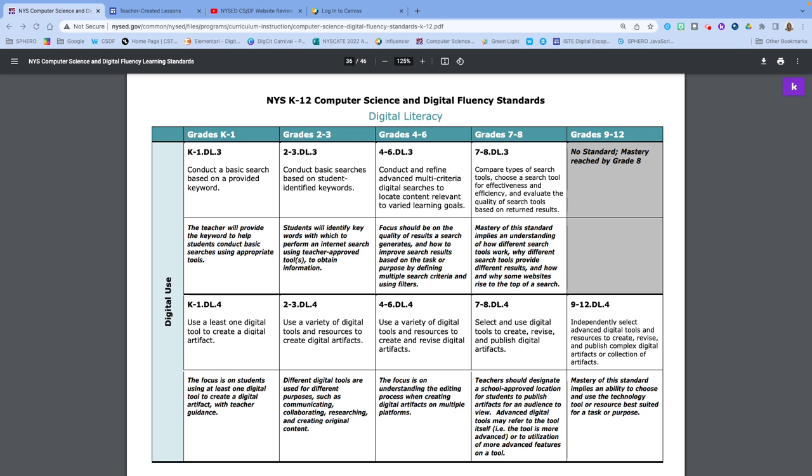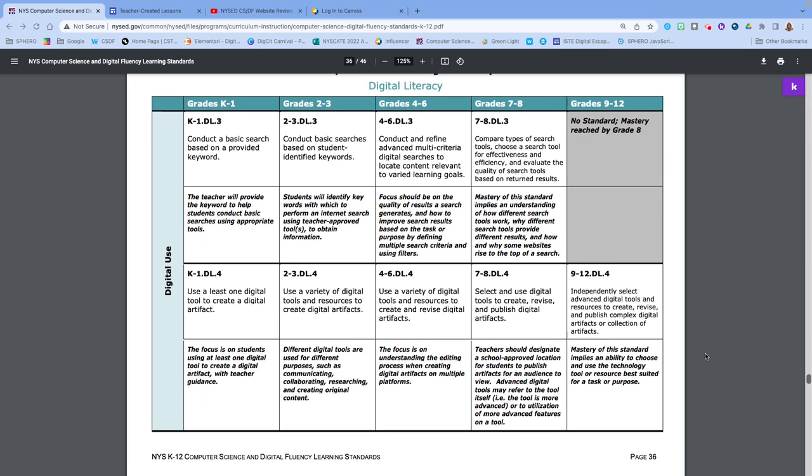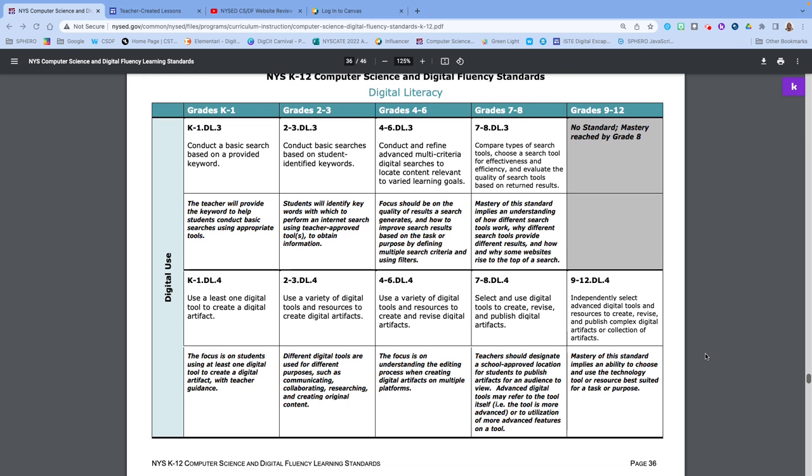As we get into DL4, here we're talking about students creating and revising digital artifacts. We really want a variety of tools to be used. We start with telling the students which tools they're going to be using, but we definitely want to start thinking about putting these onto some sort of choice board or allowing the student to actually choose what online tool they want to use. So this could be anything, but really we want to make sure our students are the ones creating using something digital and virtual.